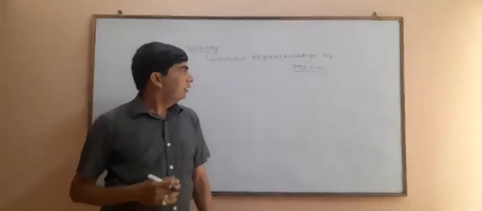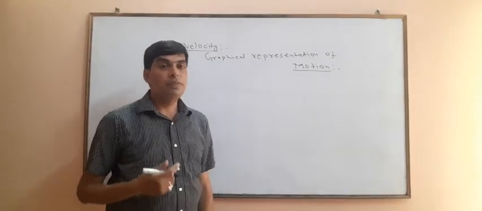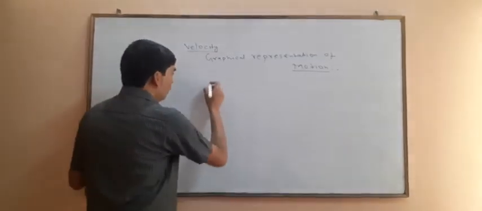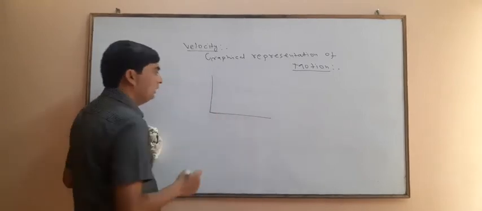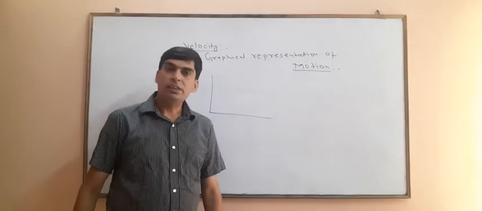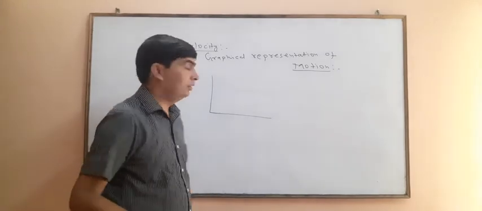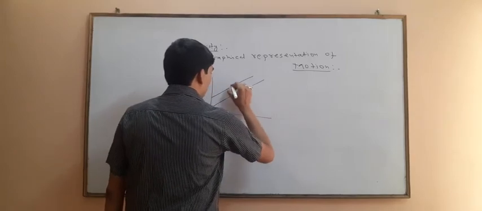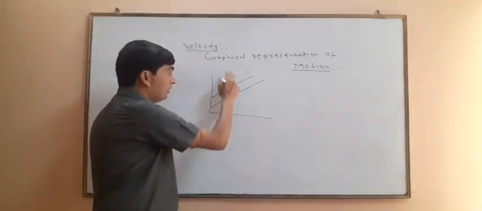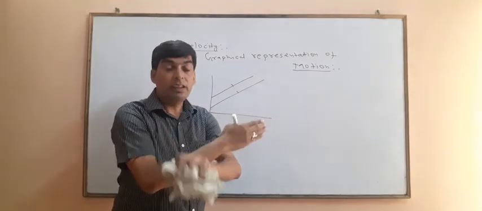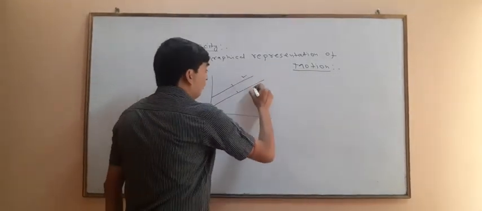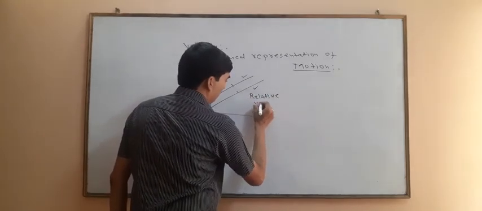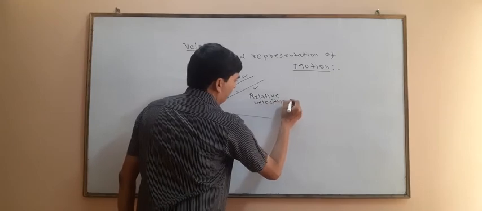What will be the graphical representation of two bodies moving with zero relative speed or velocity? That means two bodies are there, they are moving with respect to each other, but the relative velocity between them is zero. That means no one is catching the other. So if the body has a certain velocity, and this one also has a certain velocity, then these two lines will be parallel lines. That means they will never intersect each other. And if they are never intersecting each other, they are uniform. The relative velocity will be zero.